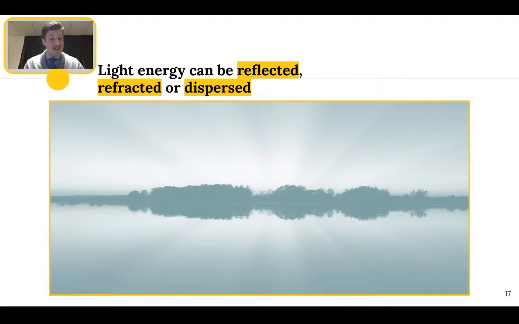Light can be reflected by a mirror. You probably looked at one of those this morning. Refracted by a lens, so glasses, or absorbed by an object. If you've ever felt hot black tarmac on a hot day, you'll wonder why it has got so hot. Light interacts with matter by transmission, including refraction, which is travelling through it, absorption, where it enters but doesn't leave again, or scattering, including reflection, where it bounces off. So that's really important. To see an object, light from that object, emitted by or scattering from it, must enter your eye.